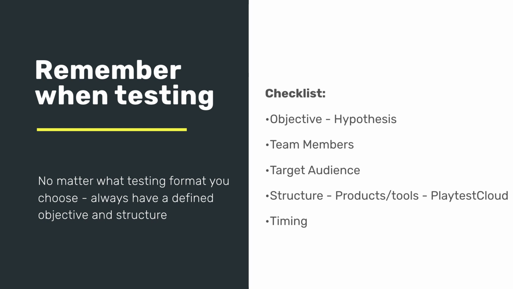Your objective, what it is you want to find out and why. This will really determine the success of your playtest once you actually receive all of your data. It'll also really help you when it comes to the analyzing stage of your data if you keep that hypothesis in mind. Team members, whom do you think will most benefit from this specific feedback?